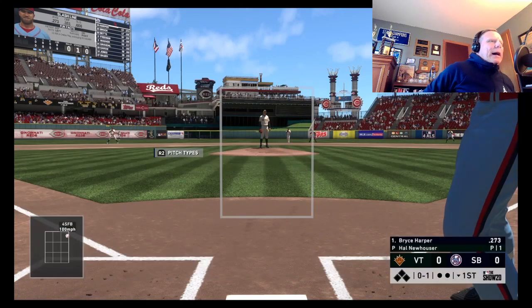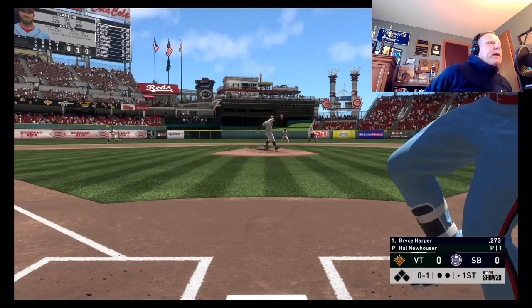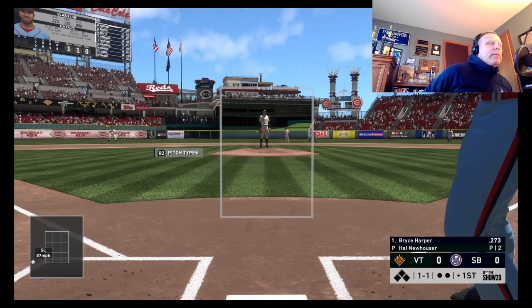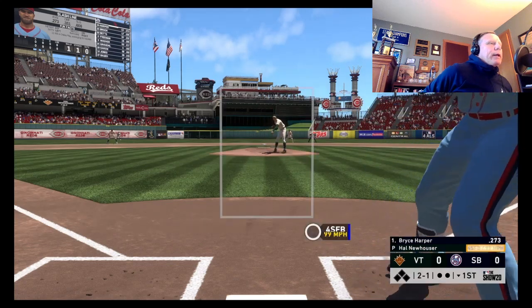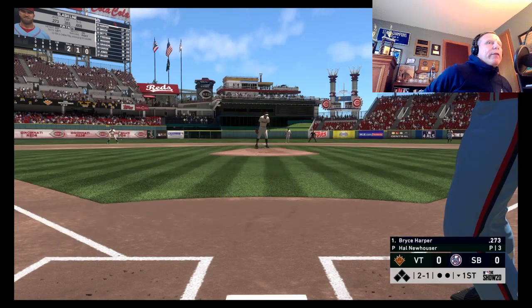So here, I am going to be dreadfully patient. I'm not going to swing at any first pitches, pretty much. May not even on occasion swing until I get 2 strikes. But he goes out of the zone. After throwing the first pitch for a strike, he goes out of the zone looking to get me to chase, and I am not chasing.